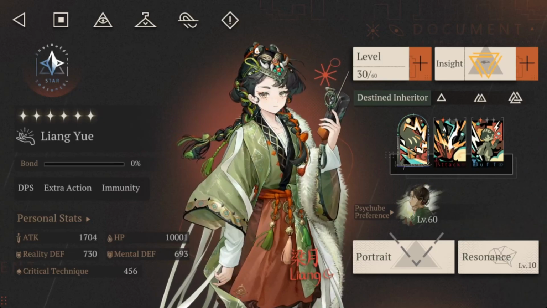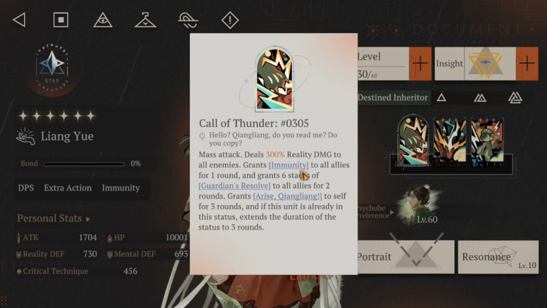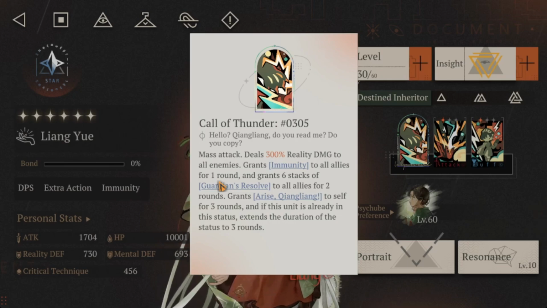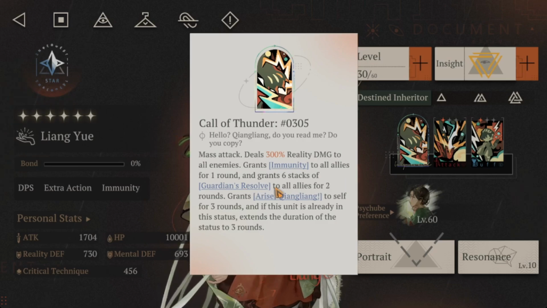Let's talk about her skills. So this is her ultimate, which is a mass attack, 200% reality damage, and grants immunity to all allies for 1 round. Very good, because immunity is actually pretty important for certain stages and reveries. It grants 6 stacks of Guardian Resolve for all allies for 2 rounds, grants Arise Qiangliang to self for 3 rounds.